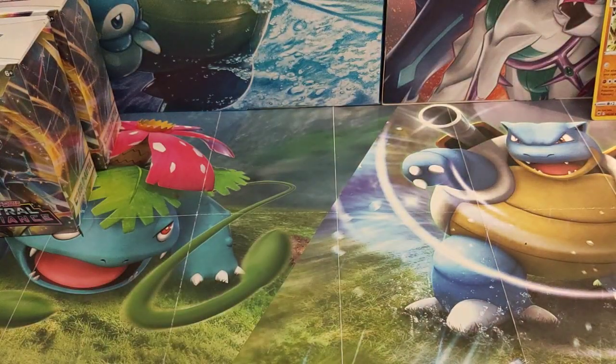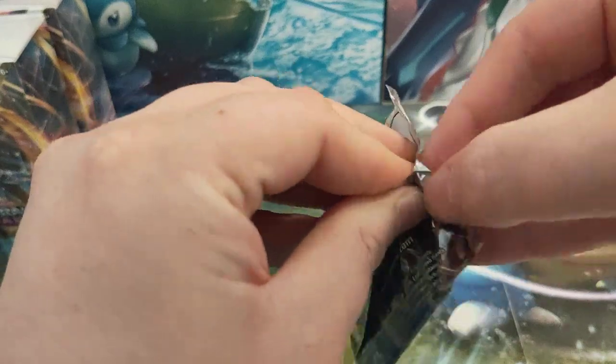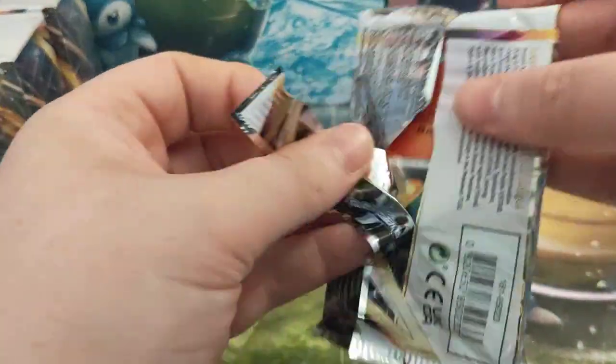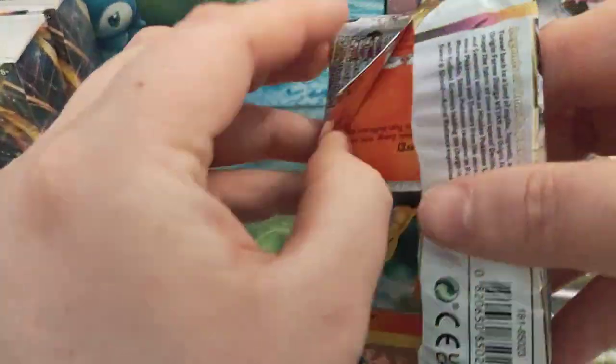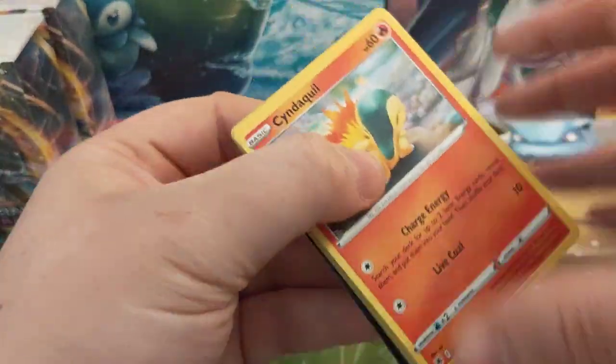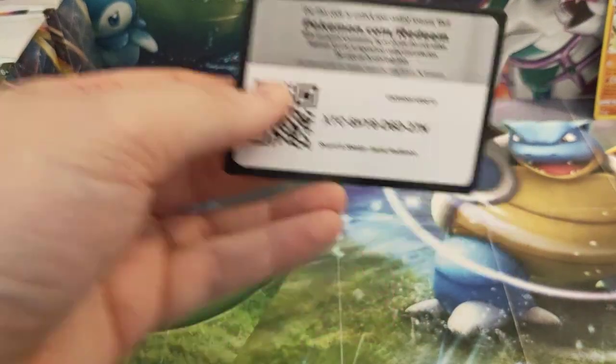So, as you've seen, this is the set that is very much based on that game, Legends Arceus. So, the three starters that you get from there, Rowlet, Cyndaquil, and Oshawott, do have a heavy influence on the set as well, as you can get their three final evolutions in their Hisuian forms.